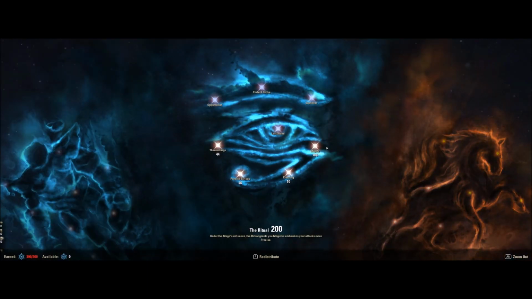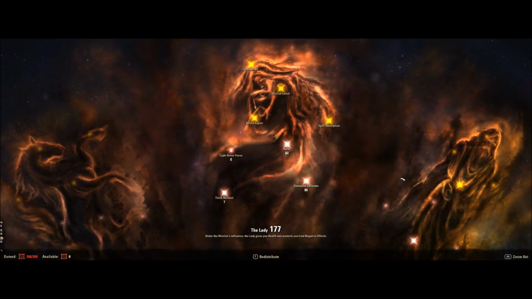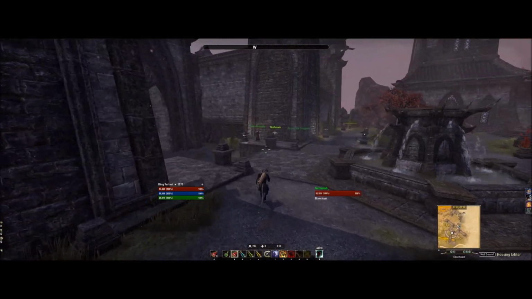A Stam DPS setup is what you'd use over here. Mighty, a little bit into Piercing, a lot into Crit if you're doing PvE, and then Thaumaturge. If you're going to do PvP, I recommend 20 points here. And then I take out Elemental Defender and Hardy. Otherwise, I just do this type of split. And then a lot in Quick Recovery since I am a Nightblade and I don't have a whole lot of amps to healing. So that is it for a quick build, the Node Warrior.